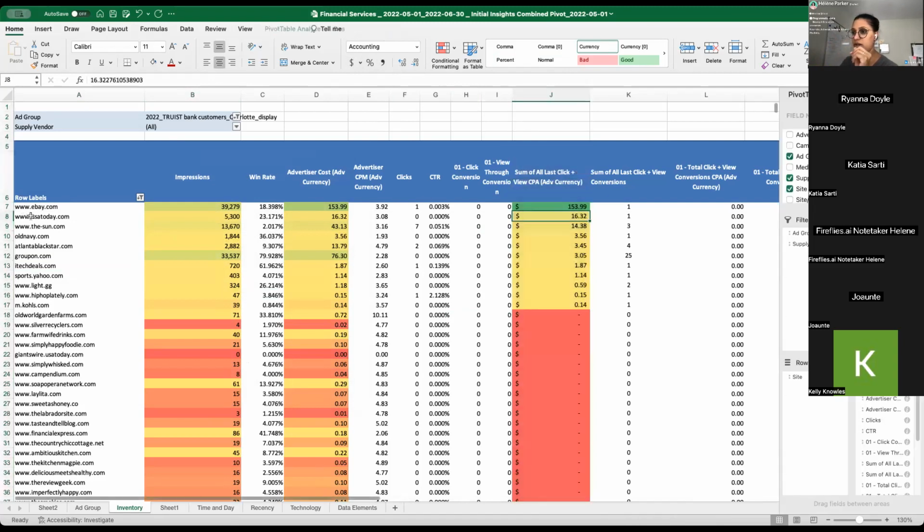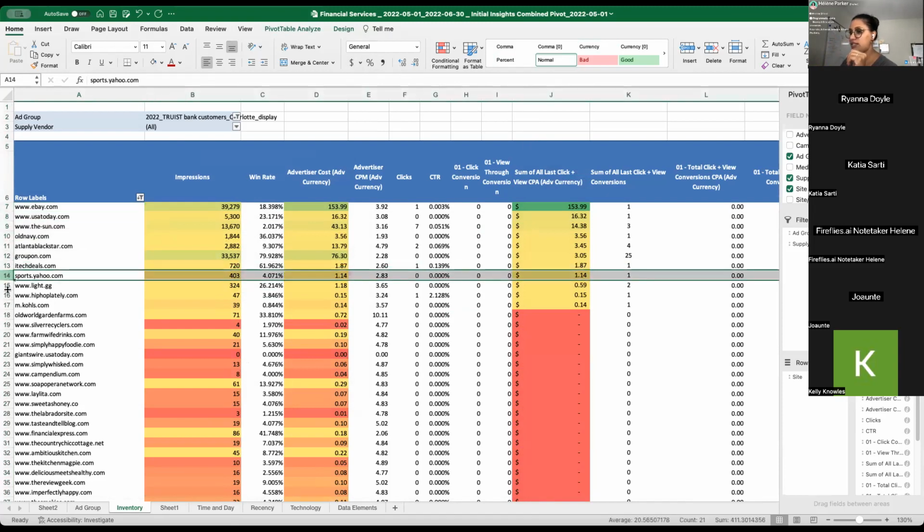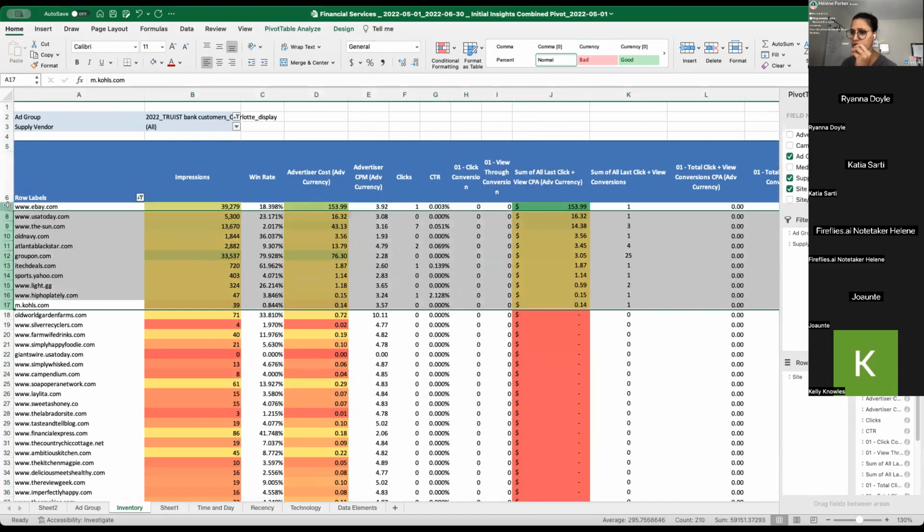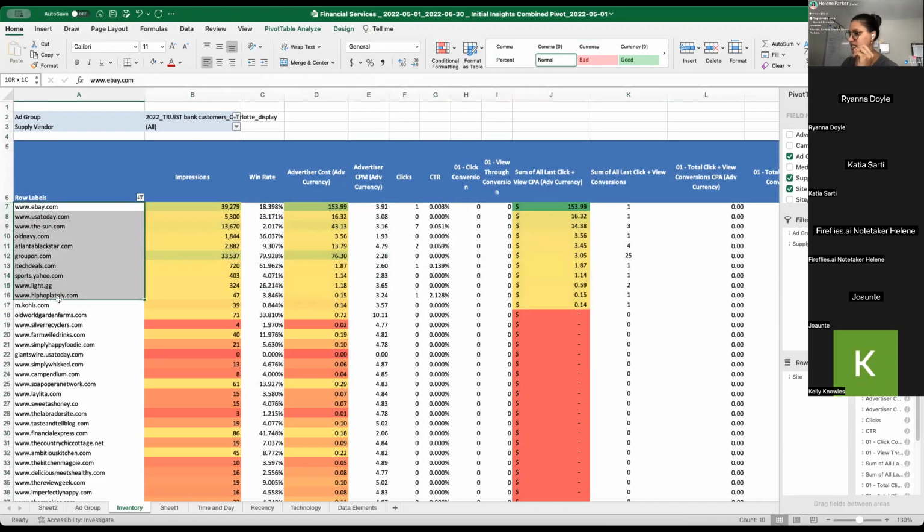eBay.com. And then I see USA Today, I see The Sun, I see Old Navy. All of these sites are telling me something about my buyer, or my shopper, or my consumer, whichever you want to call it. So I'm going to mark these as, I don't know. Let's just change this color to green, and you'll understand why I'm changing the color. All right, so now the green are the ones that have the highest CPA, right? So those are above my $25, or they have some type of CPA.